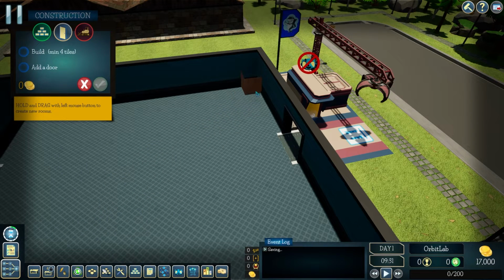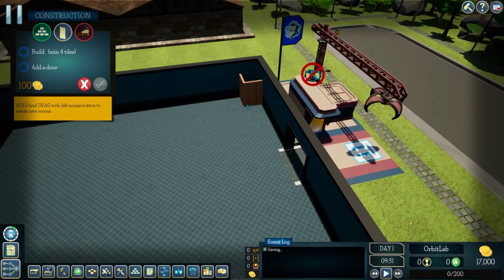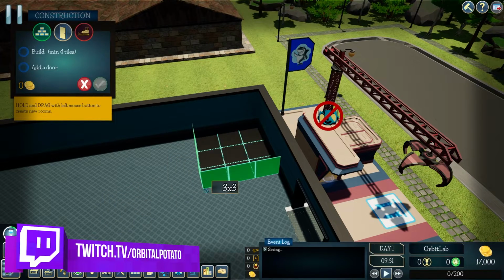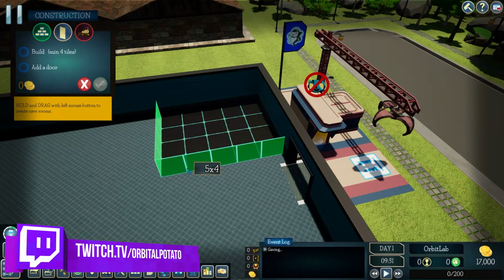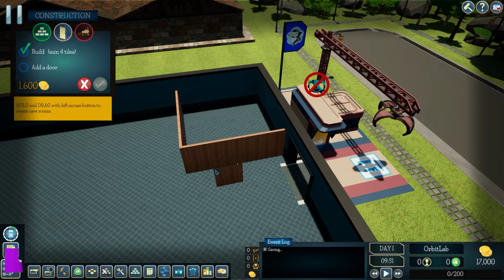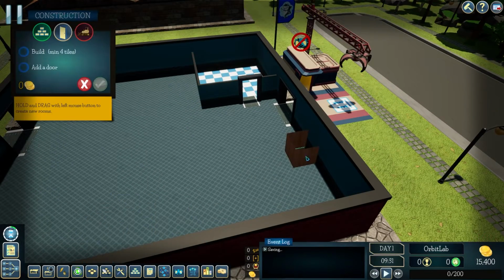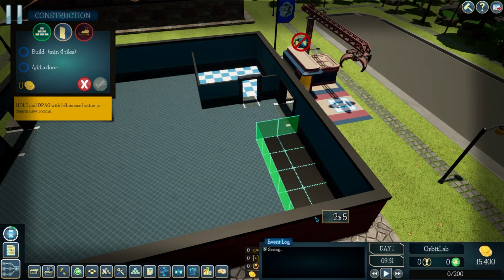Why don't we build a production room? That seems like a pretty good idea in the first instance. Excuse me. Nope, that's not what I wanted to do at all. There we go. Production room. Let's build a room maybe about that big. We'll throw a door in here, and we will buy that. Excellent. And in addition to that, we can also build a robot room, which I will do over here.